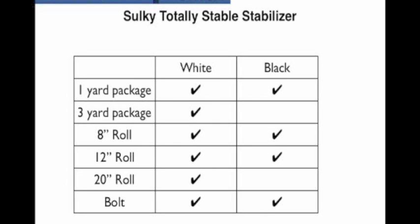Here are the various put-ups that are available for the totally stable stabilizer. And as you can see, I have two columns. One is black and one is white. And just to show you which sizes the various colors are available in.